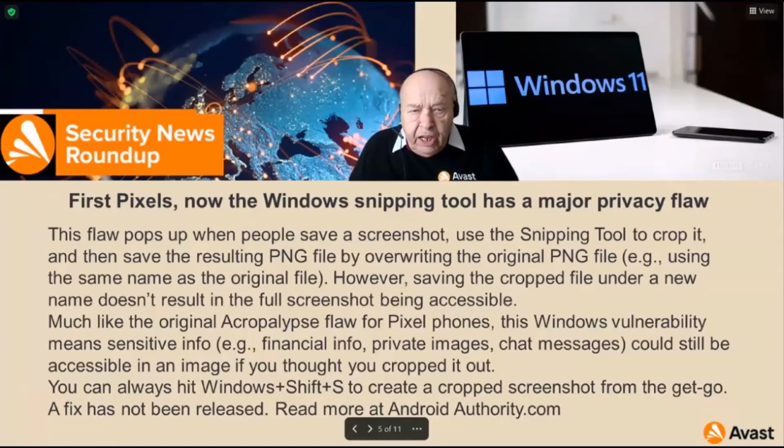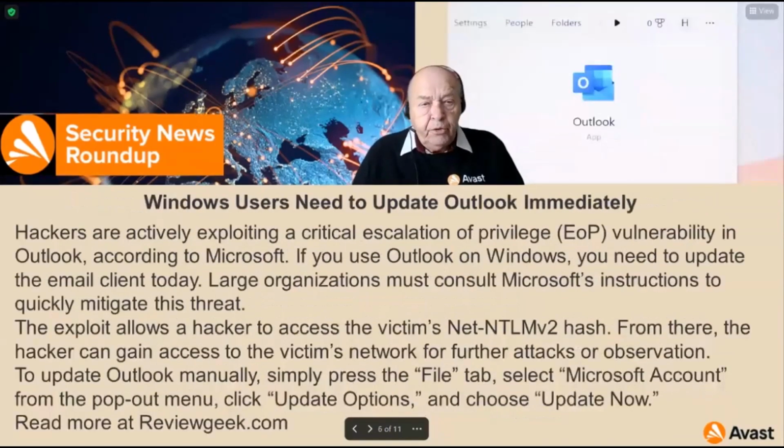Much like the original Acropalypse flaw for Pixel phones, this Windows vulnerability means sensitive information, such as financial info, private images, chat messages, could still be accessible in an image if you thought you cropped it out. You can always hit the Windows key, Shift key, and S to create a cropped screenshot from the get-go. A fix has not been released. Read more at AndroidAuthority.com.